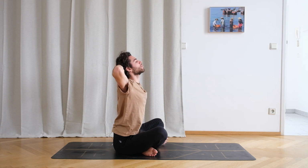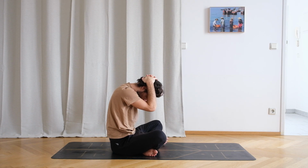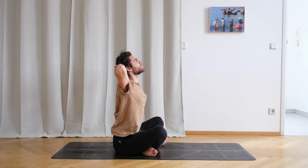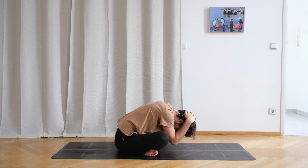Exaggerate the movements. Don't worry if your elbows don't reach the floor when you're flexing. Exhale, we try to round. Maybe here. This is great as well. Inhale, open the chest. Look up. Exhale, trying to go all the way down.